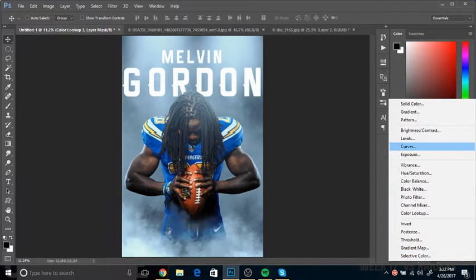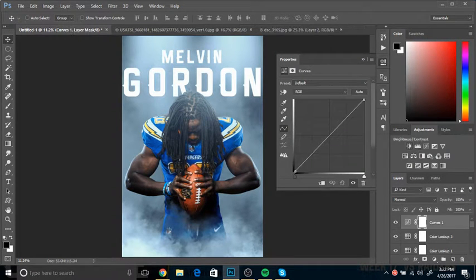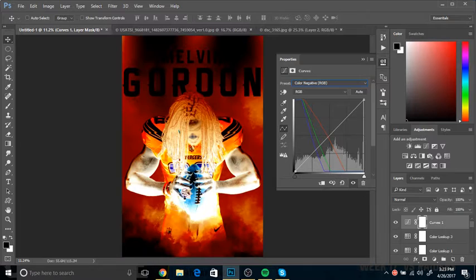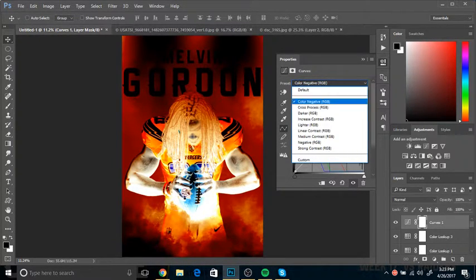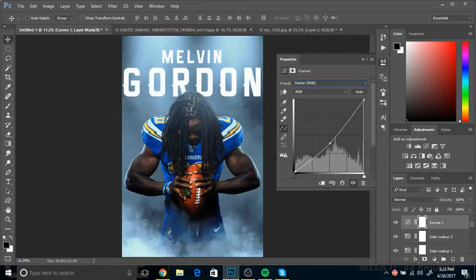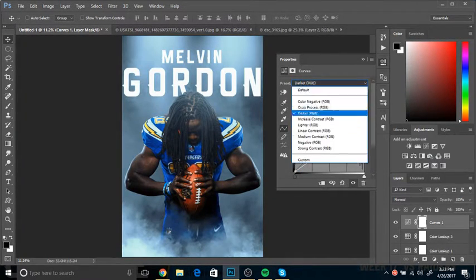Now I'm gonna go into curves. Curves is a way to affect the lighting and the tones of everything. You can go in here and change how much red, green, blue, or you can just do it all. You can go into the default, color negative, go like that. There's cross product, which makes everything darker.